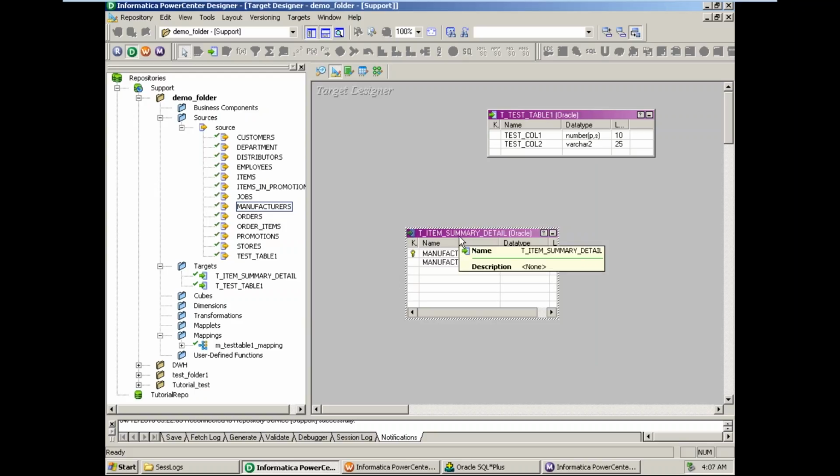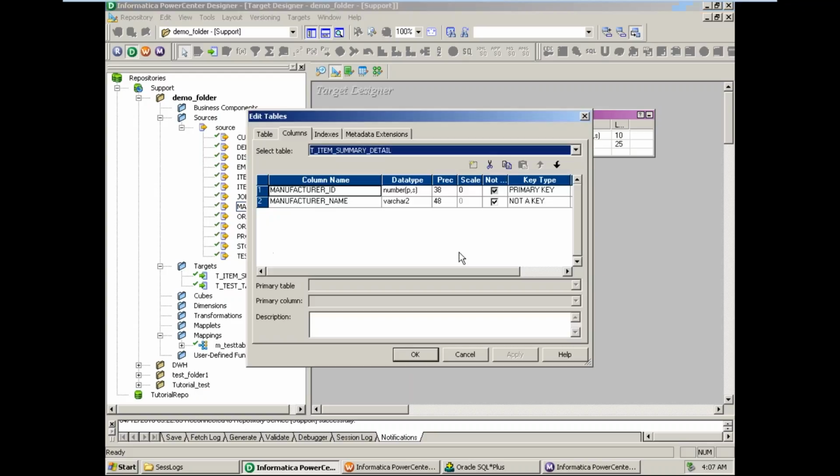Now, if you double click here, you can see the column names and data types are coming as is from what I have dragged and dropped from the source to the target.